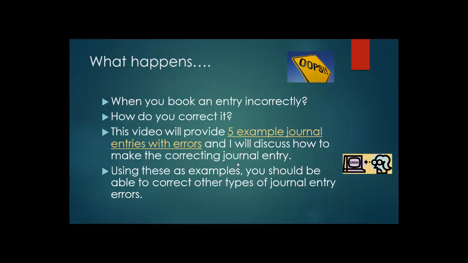Now, there will come a time where you make a mistake as an accountant, if you're an accountant, and the question is, what happens? How do you correct it? This video will provide 5 example journal entries with errors, and I will discuss how to make the correcting journal entry. You should be able to correct any type of journal entry error using these 5 examples.